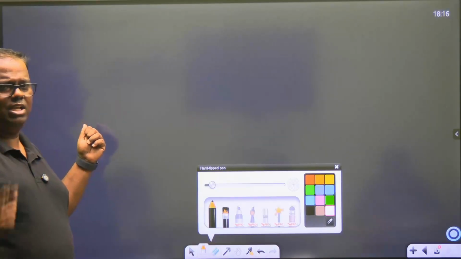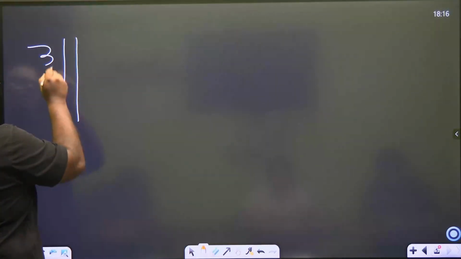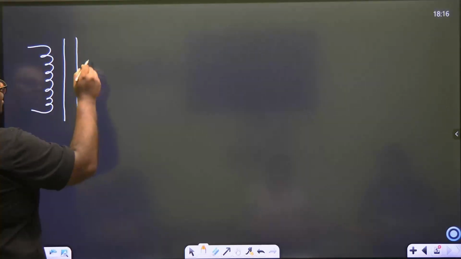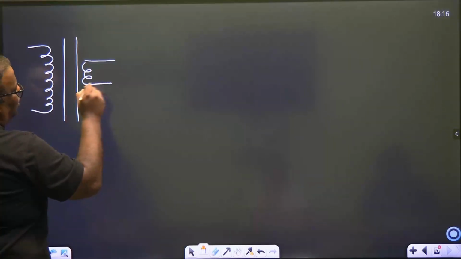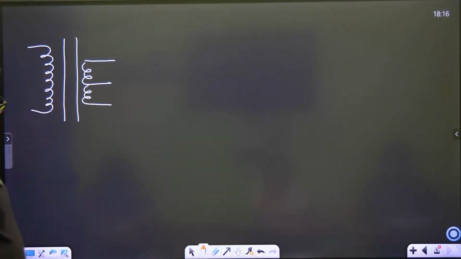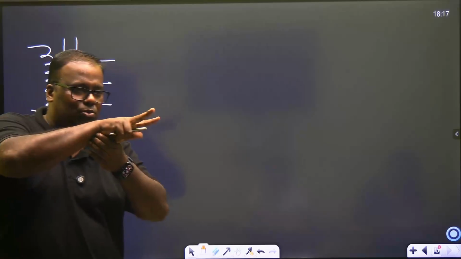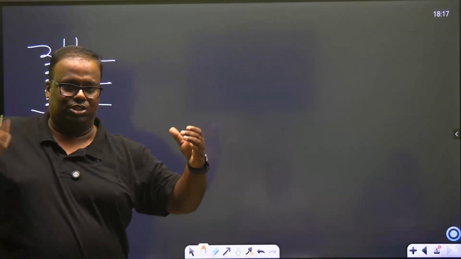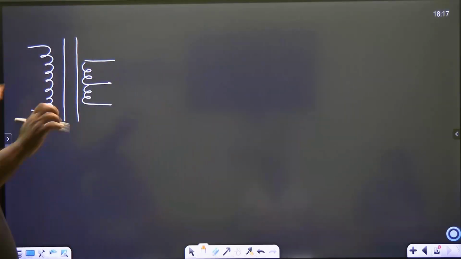It will not do full DC, it will not do full wave rectification. So for full wave rectification the transformer is slightly different. And I'll tell you what the transformer looks like. Instead of having 2 fangs, it will have 3 fangs. This is called a center tapped transformer. The transformer will have 2 inputs, 3 outputs. Right? Let's see how it happens.